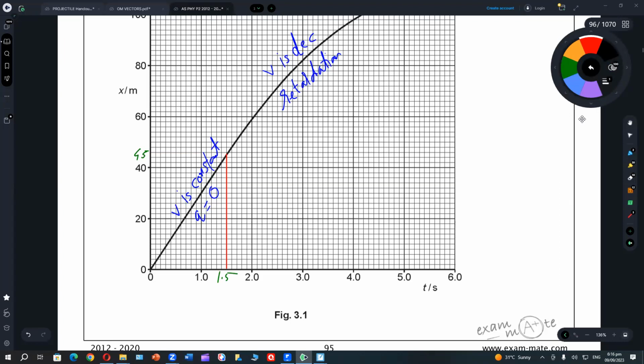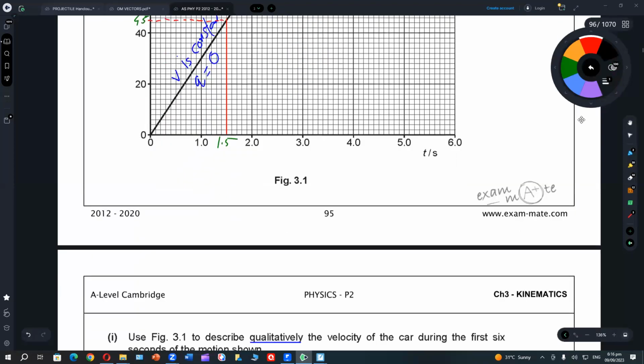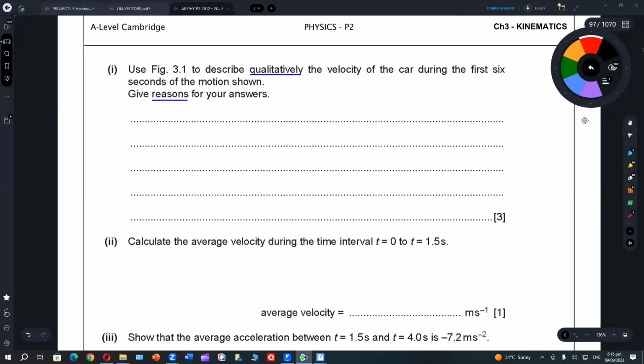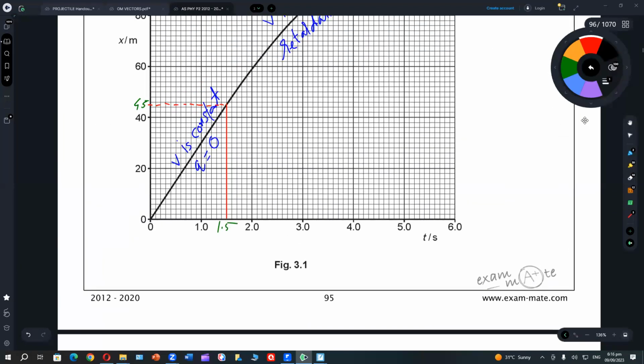Sir, the distance is 45, yeah? Look at this position. Okay, now the 0 position is marked and 1.5 position is marked. He's asking for average velocity from 0 till 1.5. So do the calculation and let me know the answer. But everyone should take part in the calculation. Sir, is the answer 30?